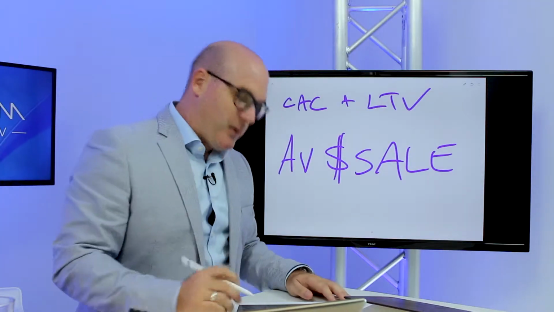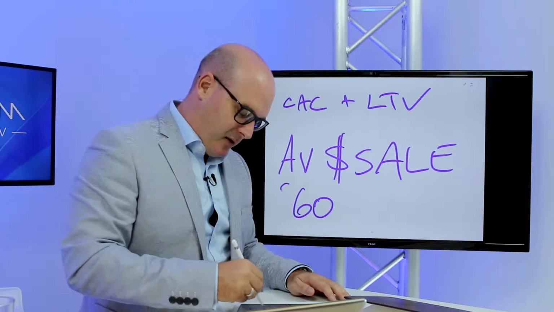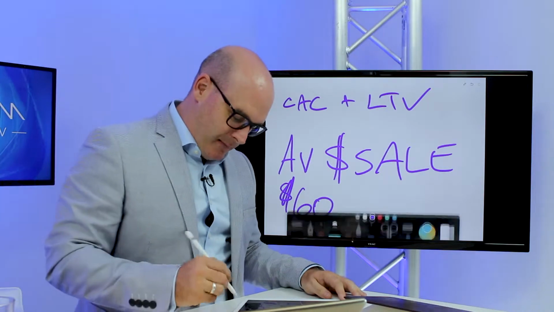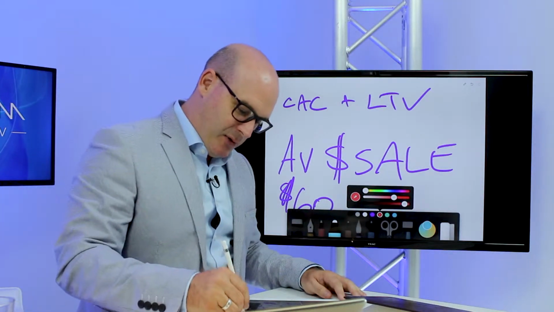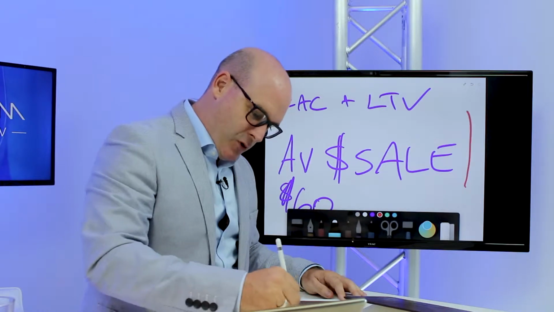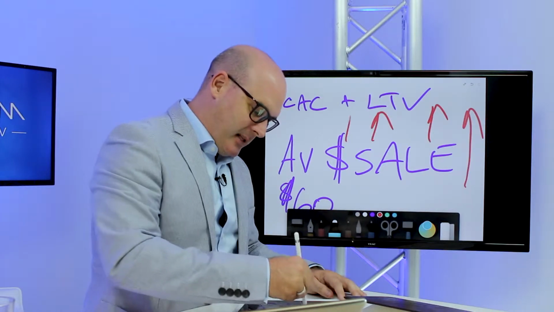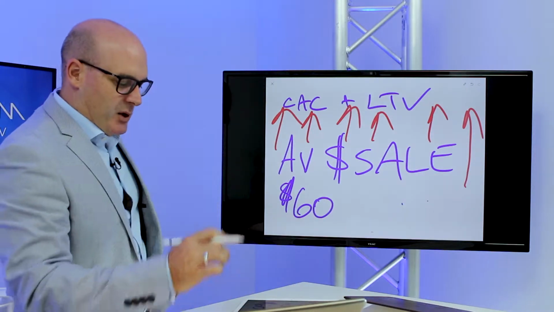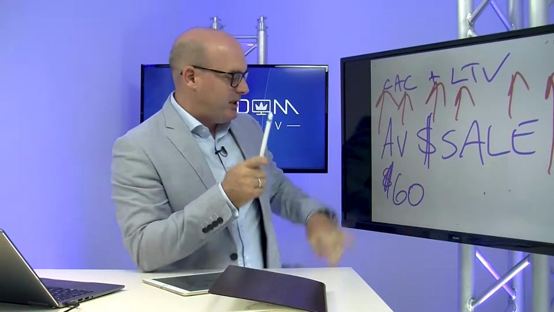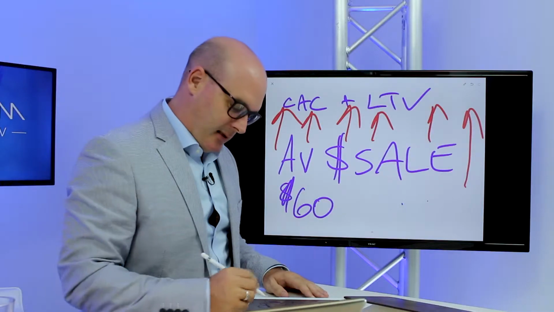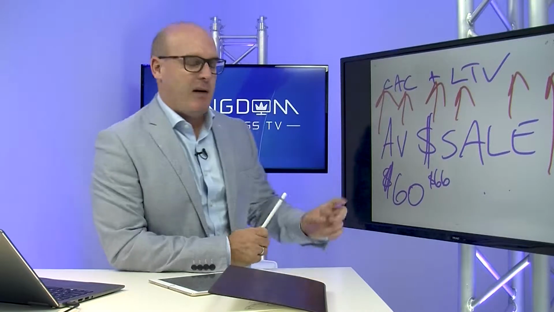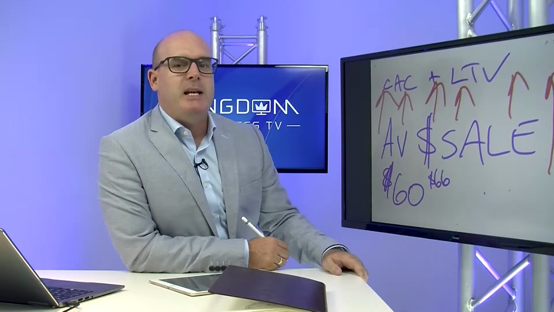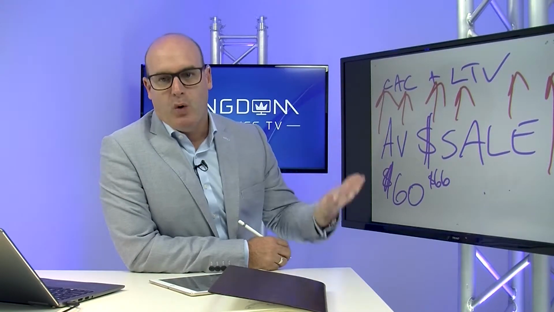But let's say you came up with an average of $60. Okay, let's just pick a nice round figure. So once we know the average dollar sale, then our goal is to drive it up. The goal is always to take this number and drive it up. What does that mean? We need some strategies to take this $60 to $66, okay? If we could get our average dollar sale from $60 to $66, multiply that by the number of transactions you do in a year, it's 10% more revenue, of course, over the year.